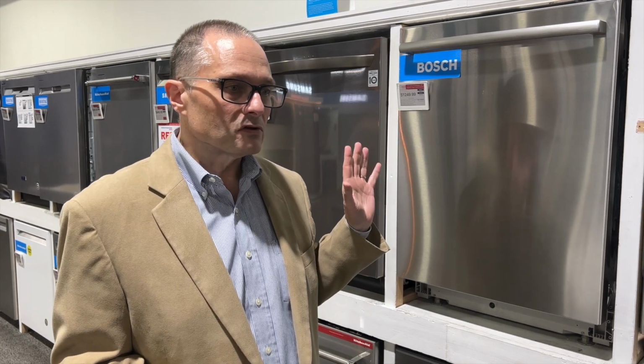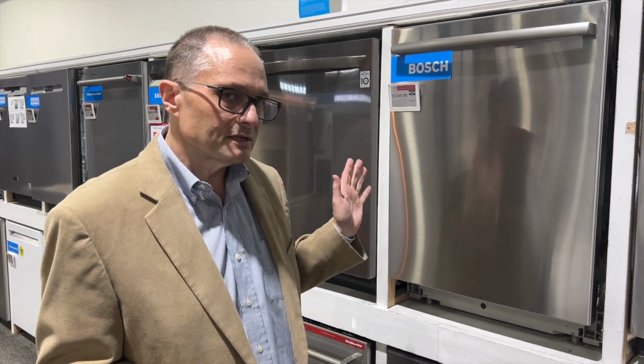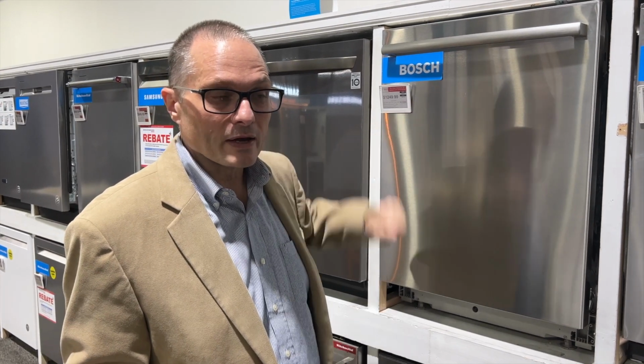Most dishwashers, what happens is folks will come on after the dishwasher is done drying. In fact, a lot of times these dishwashers are so quiet you can't even hear that it's done. So you open it, oh my God, and you shut it again once you see it's all wet inside there. What that does is, if it was not done drying, it interrupts the drying cycle. These things mostly are designed for the dishes to be super hot, the sidewalls to be cooler, and the water molecules will float over to the sidewalls from the hot dishes.